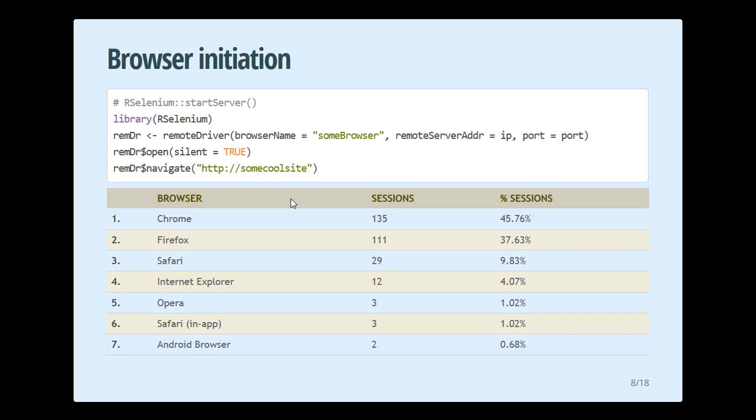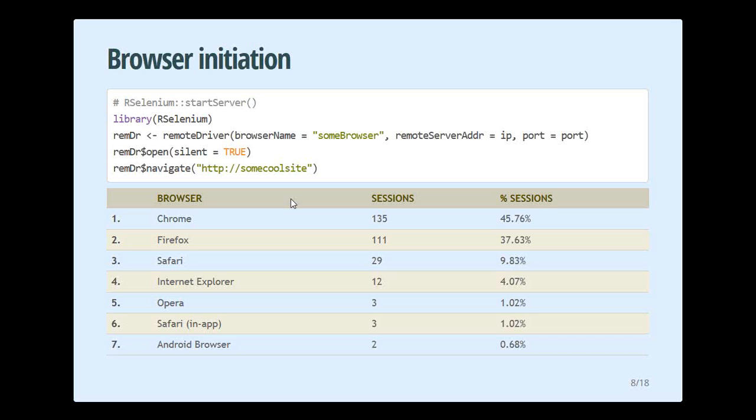How do we call the remote driver class? Well, it has a number of arguments, such as browser name. By default, the Firefox browser is used. So if we don't give any browser name, RSelenium assumes we want the Firefox browser. I said that the Selenium WebDriver could be remote or local. If it's remote, we need an IP address, so we have a remote server address and possibly a port. By default, the port is set to 4444. If it's something different than that, we have a port argument we can call.